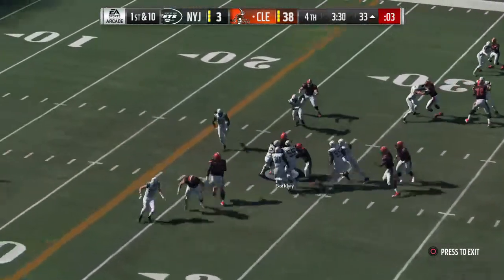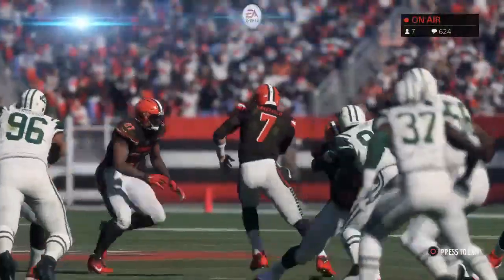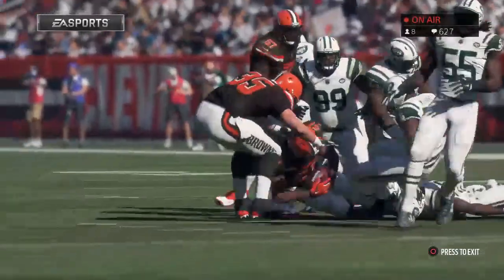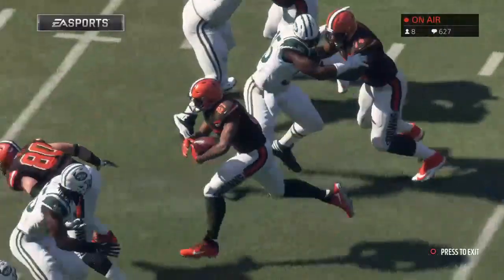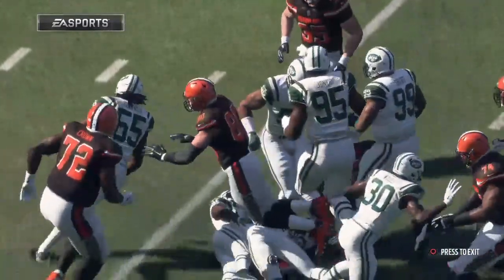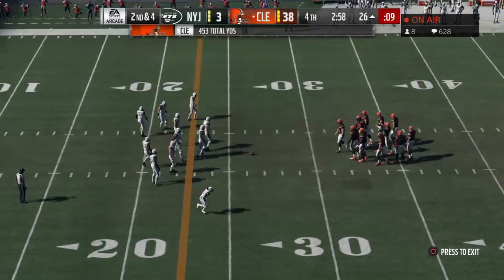And he'll give it here to his running back. It's a 6-yard pickup, and it gets him to 2nd and 4. Hey, when you get good yardage like that on 1st down, it really does a whole lot of good for your entire offense. But I love the way he's finishing those runs. At the end of things, he's making sure he gets just a little bit extra. See if they stay on the ground for 2nd down.